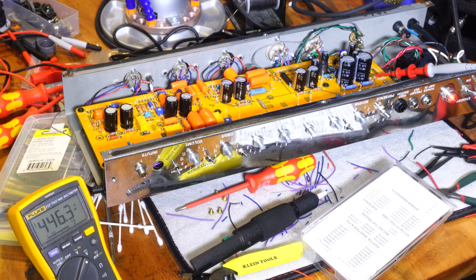I'm up to about 110 volts. Everything's looking good. Okay, that's a good sign. So at this point, what I do want to do is shut her off. We can plug our tubes in, plug her into the wall with the dummy load, and see if anything else looks weird.